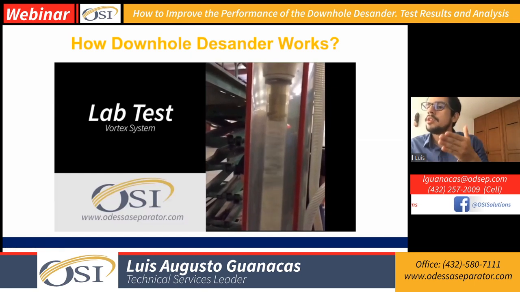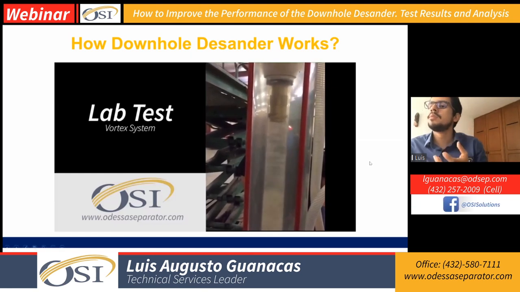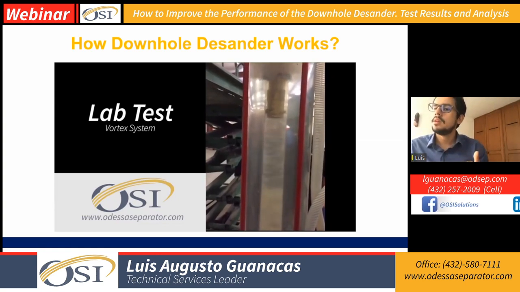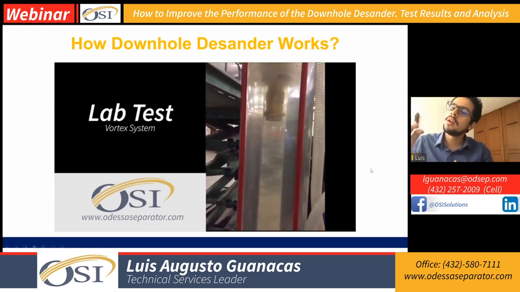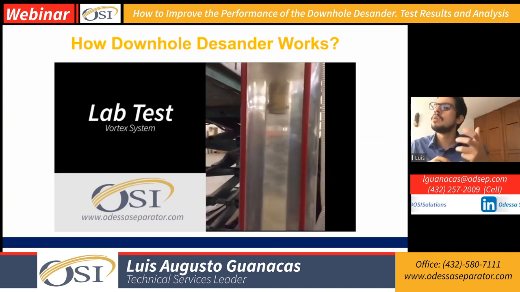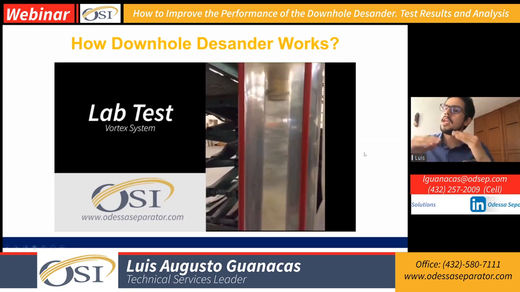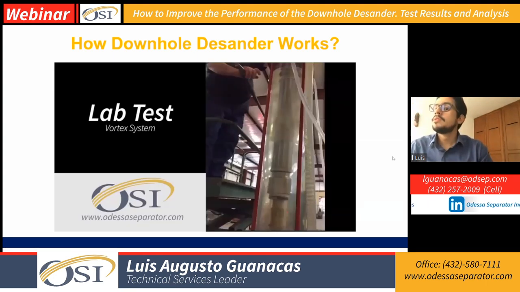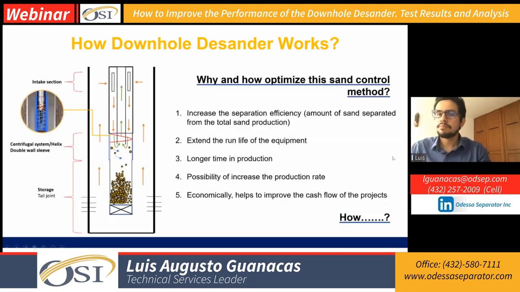The lighter phase, which is the liquid, is going to be concentrated at the top close to the helix, because right there is where the suction point of the pump is going to suck all the fluid, the light fluid in this case. So we see how dark it is at the bottom, how clean it is at the top. That's how a desander works in real life, separating heavier and lighter particles. This is because of differences of density.